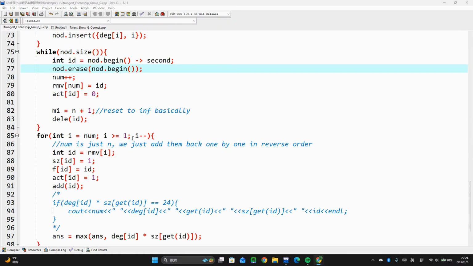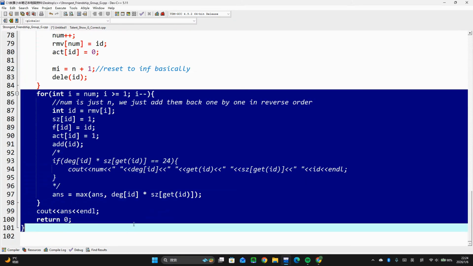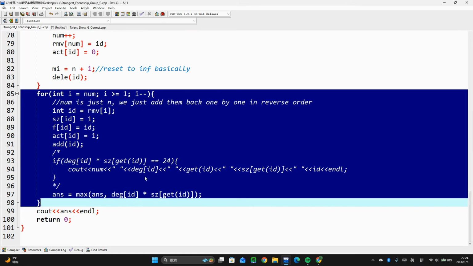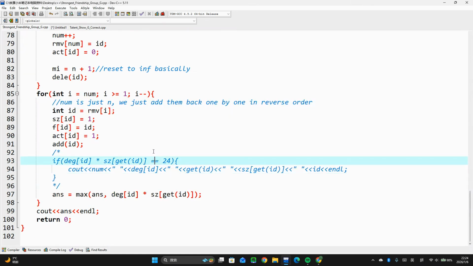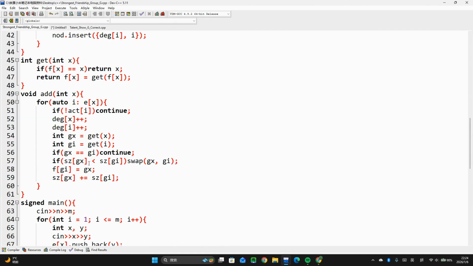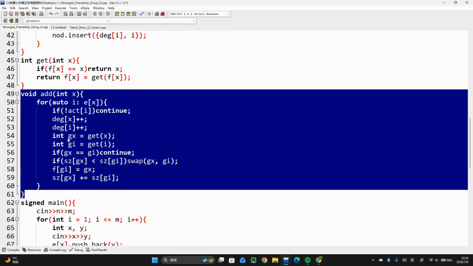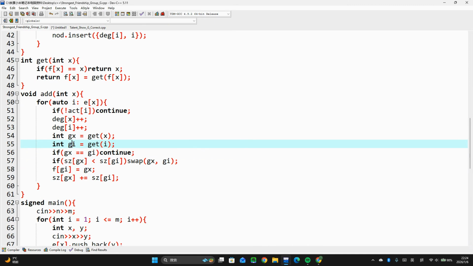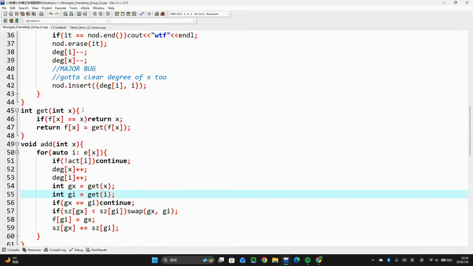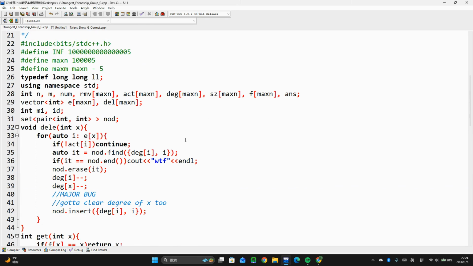Because, I mean, optimally, you could probably achieve O(n alpha), alpha being at most 4 under a very large number. If you don't know what that is, that's the inverse Ackermann function, the time complexity of union find. That doesn't matter. But we did use, what's it called? Something something merge. I can't believe I'm just blanking out on these algorithm names. I know the other one is path compression, and this is another optimization.